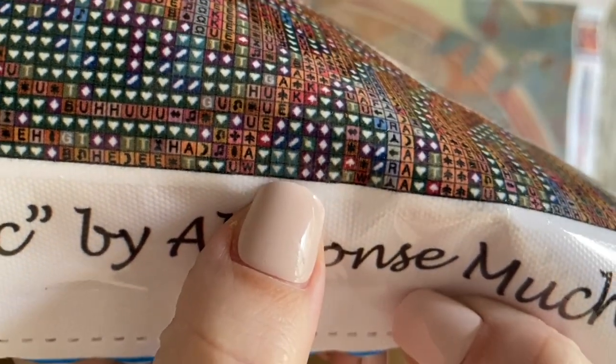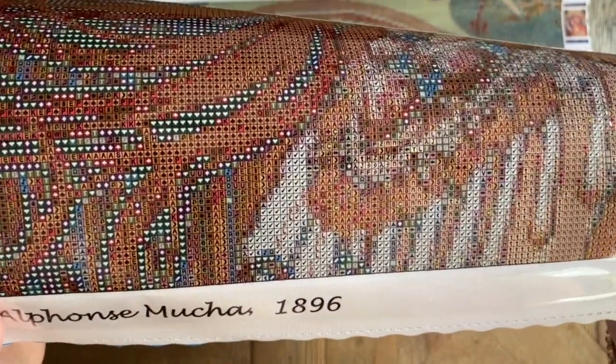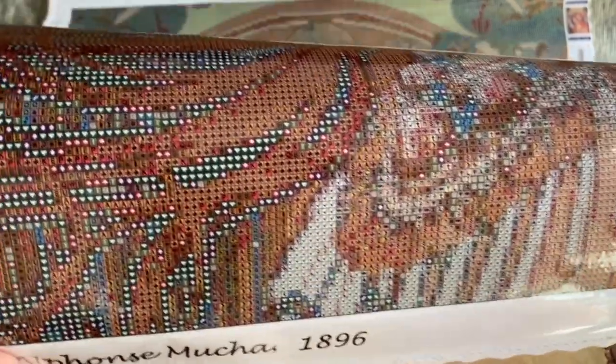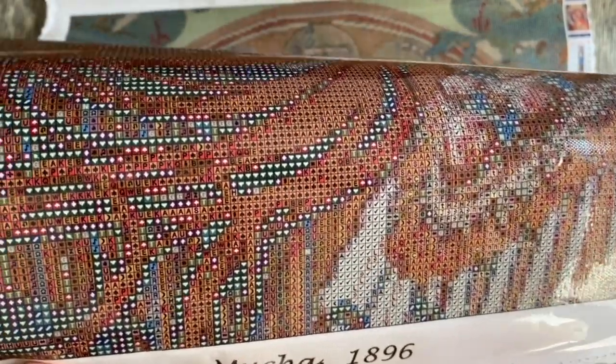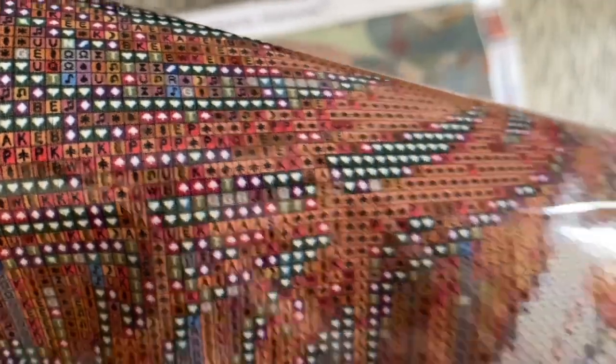I want you to know that those two different symbols are there though, and that they are different from one another, because those would be easy, I think, to mix up if you weren't looking super closely. Here they are again, right next to each other. So you'll just want to keep an eye out for those. All this printing over here. Wow, the confetti. This looks to be printed really, really clearly.